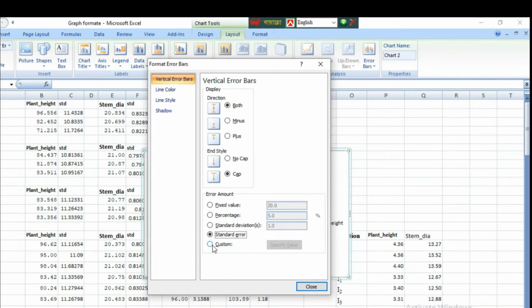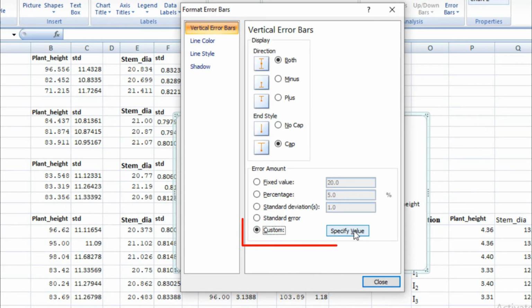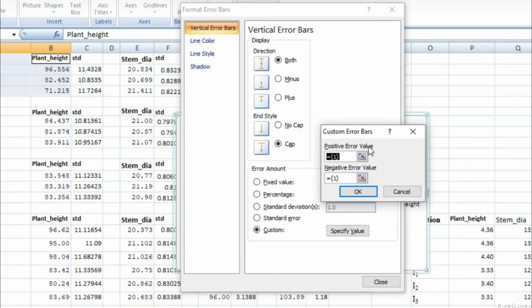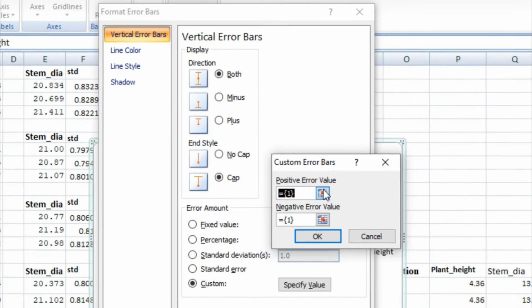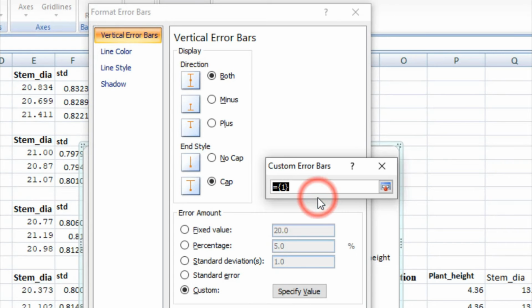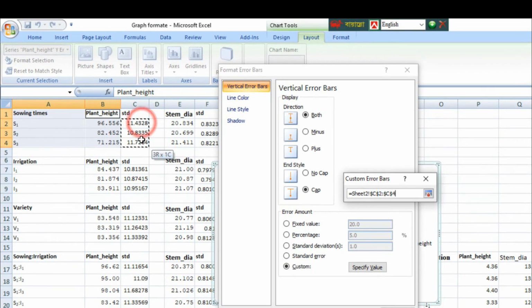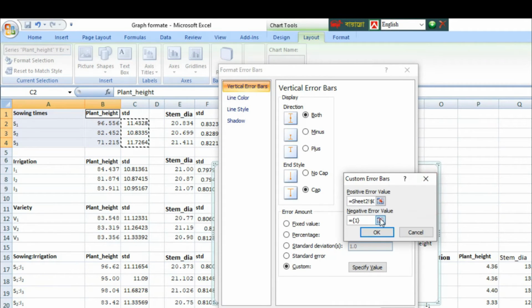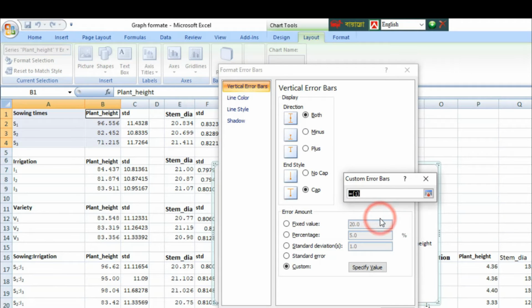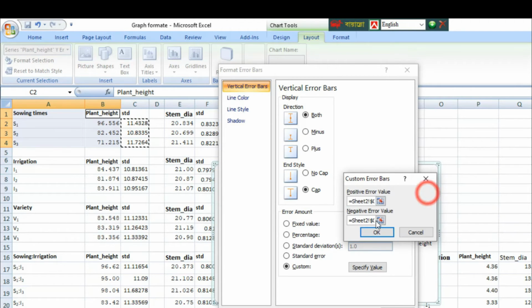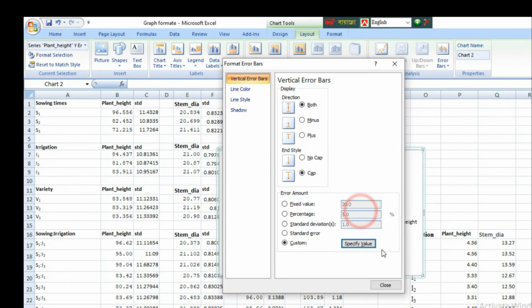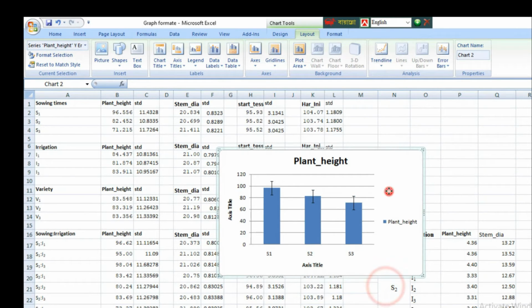We select custom and specify value, a positive error value and negative error value. So first positive, drag the plant height standard deviation, insert there, and again negative error option, standard deviation select, and import there. Now OK, and close this option.